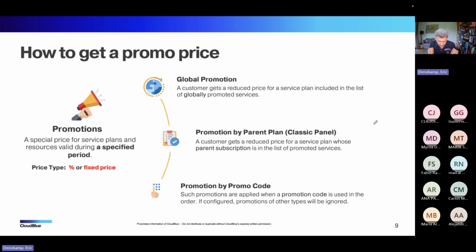marketing. Product marketing. A global promotion, I would say, is good for a product introduction marketing campaign. Hey, we've got a new product. We started selling Adobe through our marketplace. If you buy it now, you get the first 3 months for free. Small print, only one per customer, only one subscription per customer can be promoted, and it's only applicable if you buy it for a year or something like that, right? But that is what a global promotion would do.